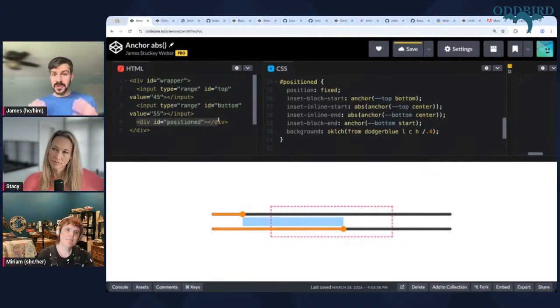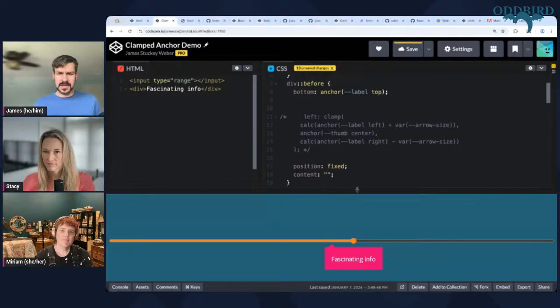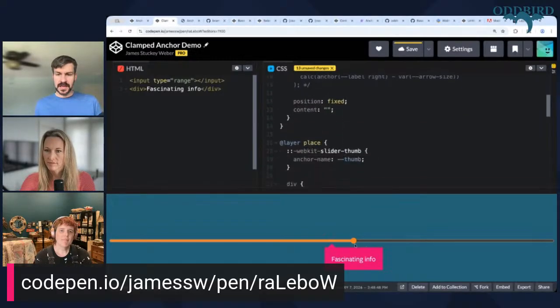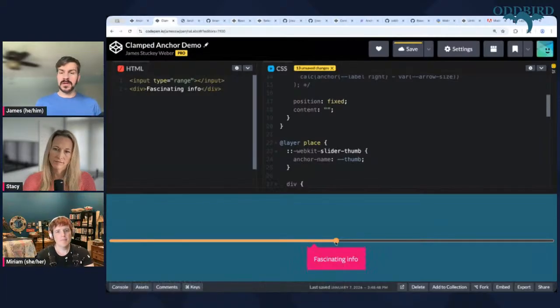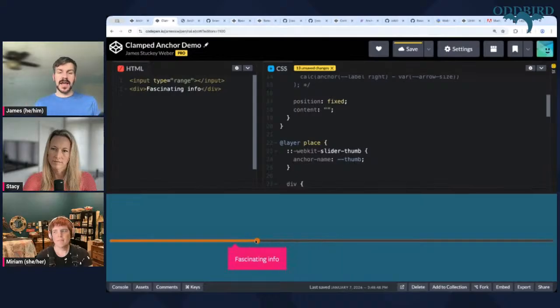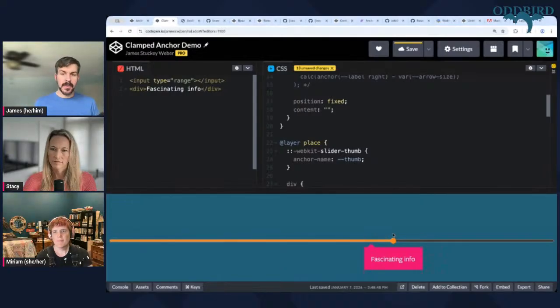Miriam, you had said you can do lots of math on this. Here's another example of this. I have this on an input range, just because it's easy that way, but you can imagine a tooltip that shows up on one word in a block of text. That word could be anywhere on the screen, left or right, and you want a tooltip to pop up relative to that. That's great, but you can get into some fun situations with the little pointer, the arrow there.